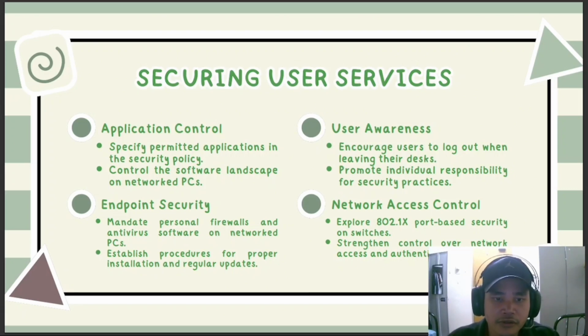Moving on to endpoint security. It mandates the use of personal firewalls and antivirus software on network PCs. These are the guardians at the user level, providing a critical layer of defense against external threats. Establishing clear procedures for the proper installation and regular updates of these security measures is crucial. Think of it as equipping each user with their own personal shield against cyber threats.